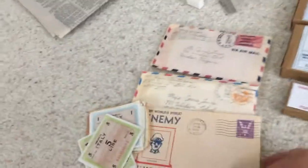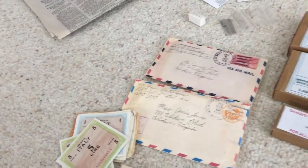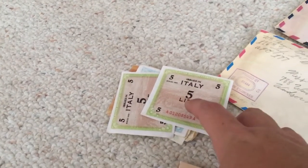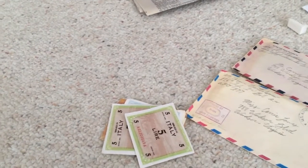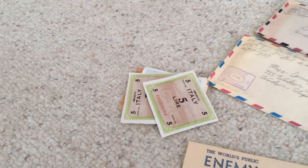Some other personal items — this is an outgoing letter, and these are incoming. You've probably seen these before in another video. Now in my shirt I do have some French francs, but they would have looked similar to this — instead of five lira it would say 'issued in France, five francs.' Same concept. This is to stimulate the economy of whatever country you're invading. They printed them in lira, marks, francs, and even some yen for those going to the Pacific side.